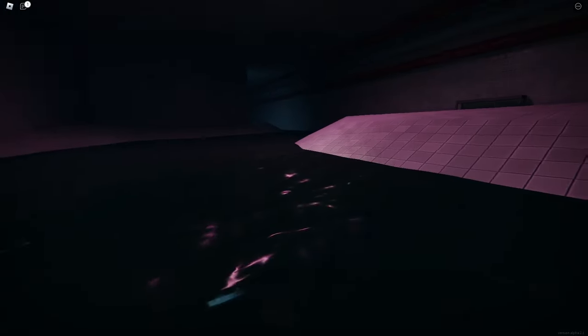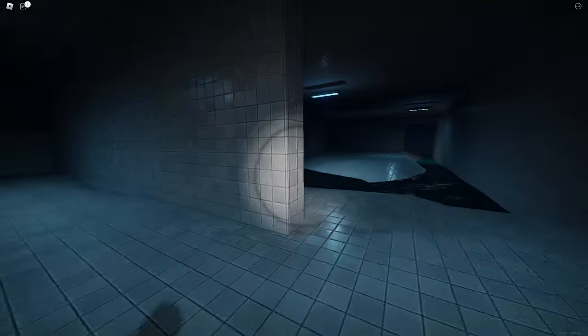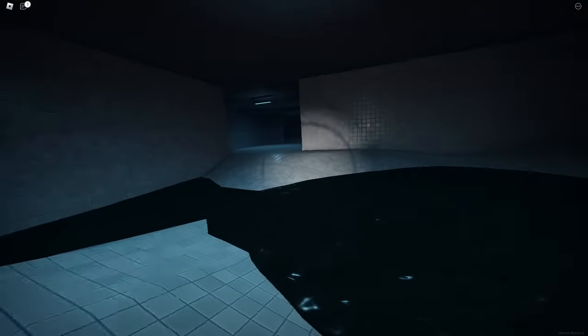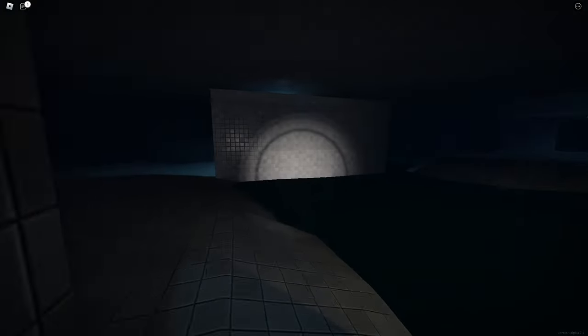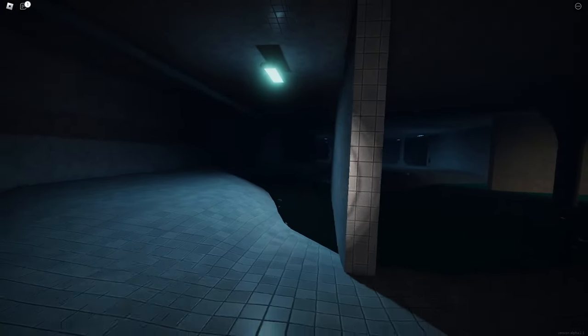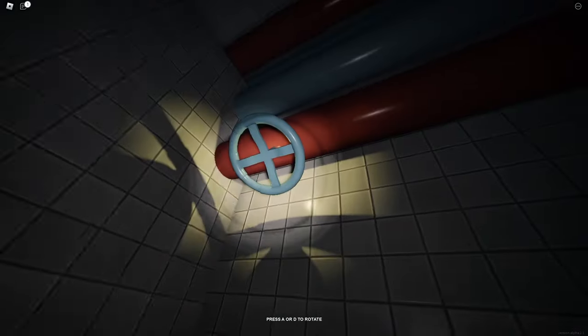Okay, we got 3 valves down. We need 3 more. Yeah, that thing's right on my tail. I can hear it gurgling in the background, you know? So, there's gotta be a valve somewhere around here. Come on. I think that's the start. Valve right here. Come on.